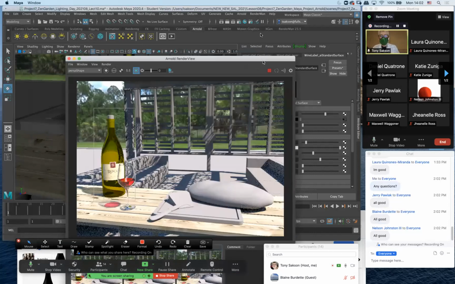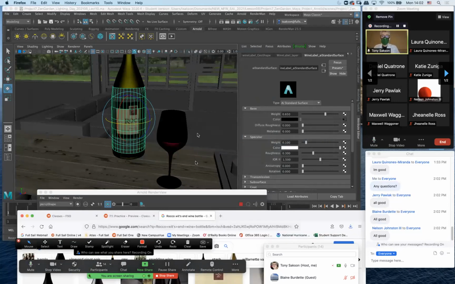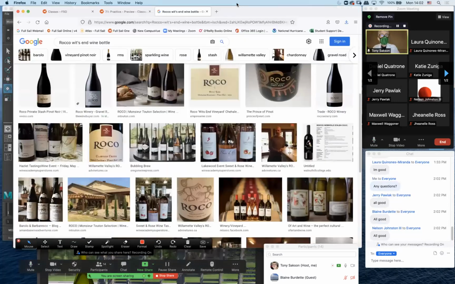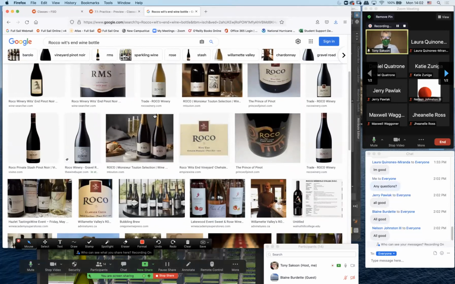So again, we started in Photoshop. Actually, we started in Google searching for a wine label. We found Rocco, which had an interesting shape rather than just a rectangular shape.